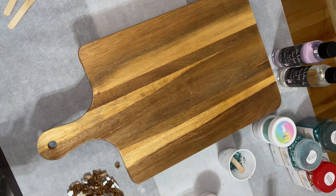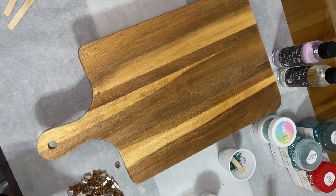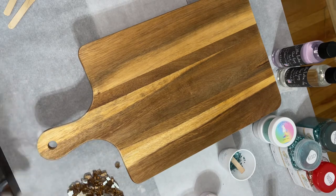All right. I'm going to change my gloves so I don't get epoxy on those stones. Because once glitter starts sticking to your hands, it sticks to the stones and it's a mess.